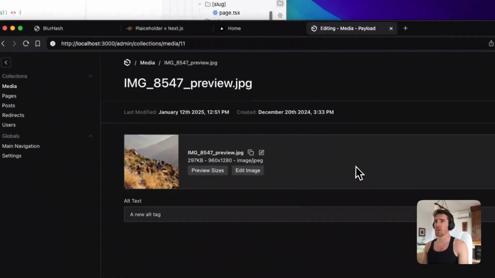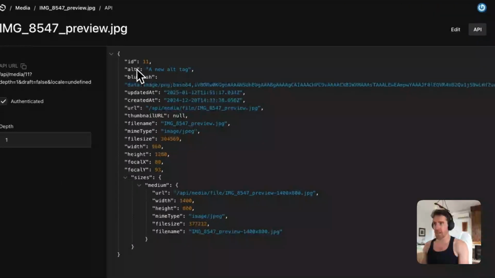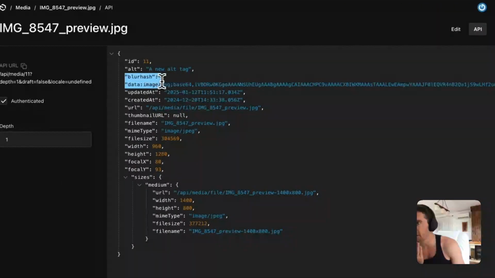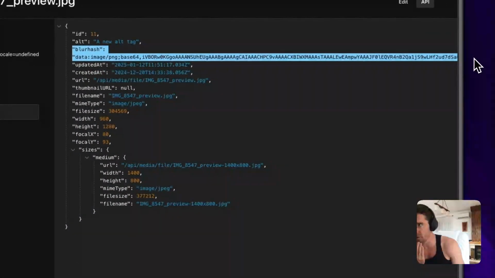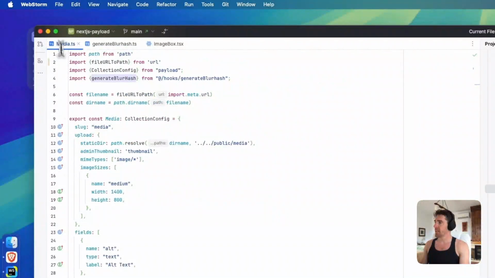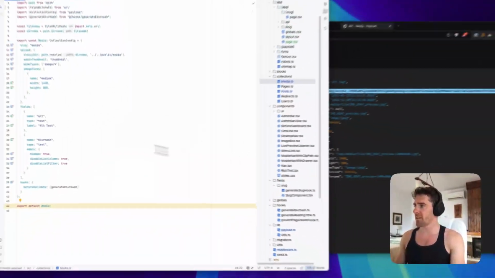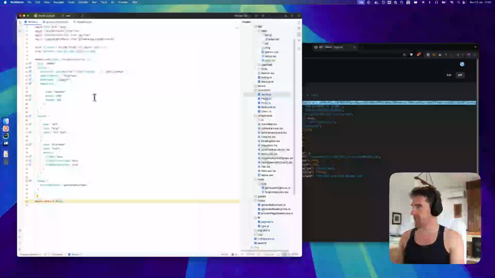So what this will do, you can't see it here because it's hidden, but I think we can see it here. Yeah. So this will add a blur hash to this image. That's all you need to do on the backend side. So this generate blur hash method is being called here in my before validate. I'll make sure to add a GitHub gist as well, so you can copy paste the code.